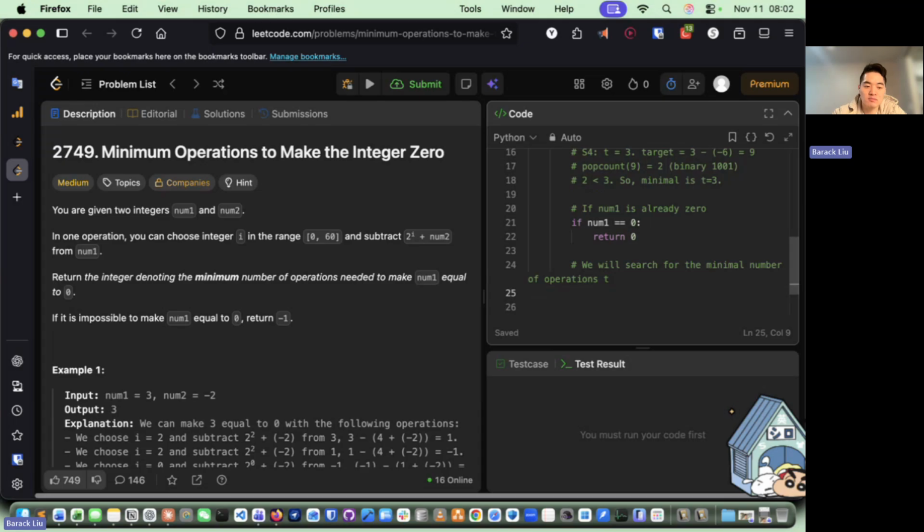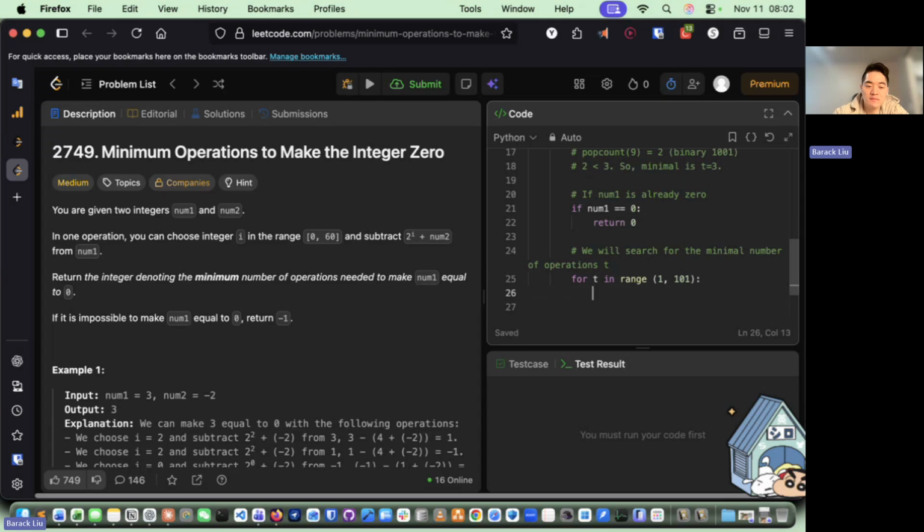And since the problem limits i to 0 to 60, we can make t in range of, let's say, 1 to 100. Make sense? Right? And our target is to find t.